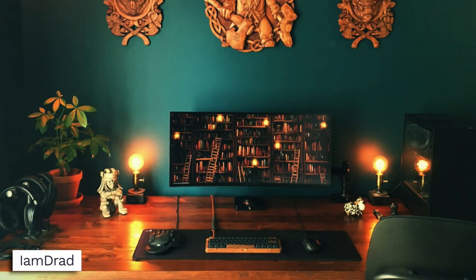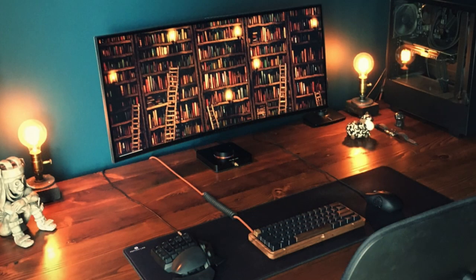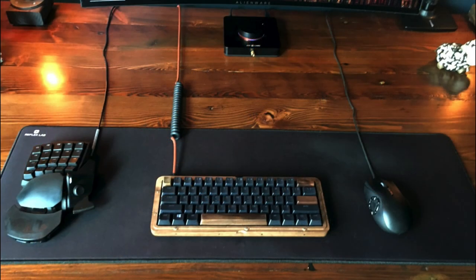Now we've got I Am DRAD, and this is another one I probably could have saved for a clean and minimal edition episode, but this is a super comfy setup. I love the look of the emerald and sort of copper mixture going on here — it might just be a dark teal wallpaper or paint on the wall — but it looks super nice and complements the wooden desk with those darker brown tones really, really nicely. For the display, it's a 34 inch Alienware monitor, the very popular AW3418W. Checking out the peripherals — loving this setup. It's got the Poker 3 RGB keyboard with a nice wooden case, wooden space bar, escape, backspace, and enter key, with a complementary custom coiled cable. For the mouse, he's got the Razer Naga Trinity, as well as the Razer Orbweaver gamepad on the other side.